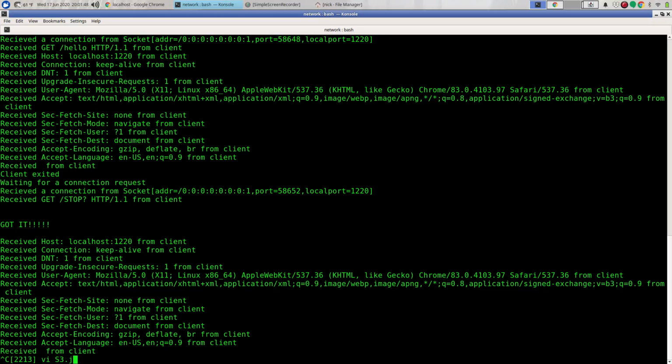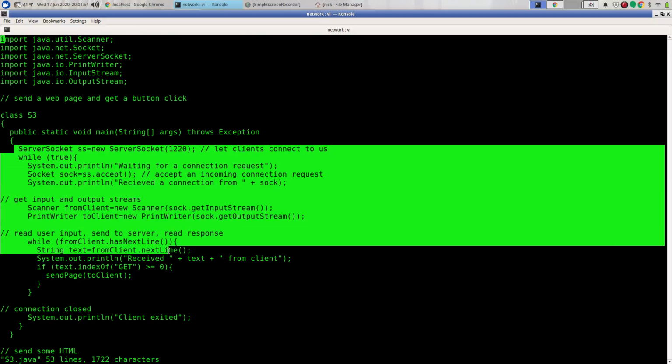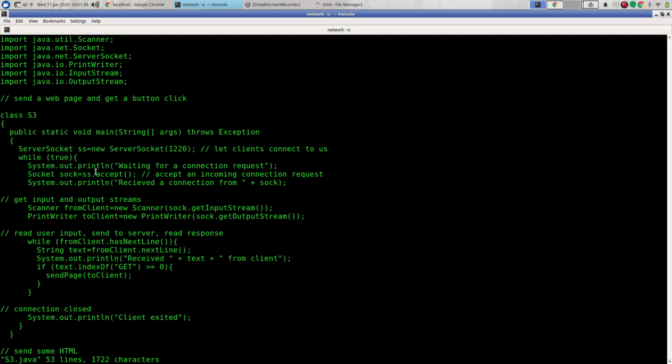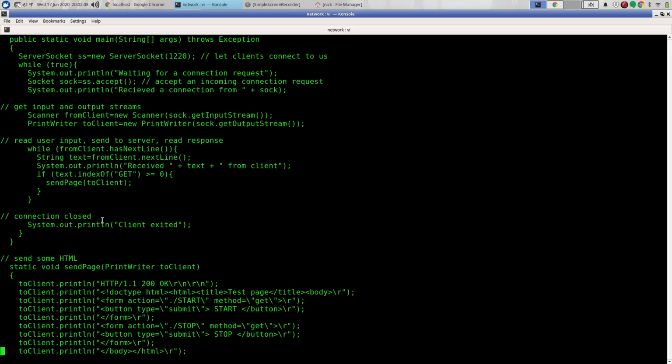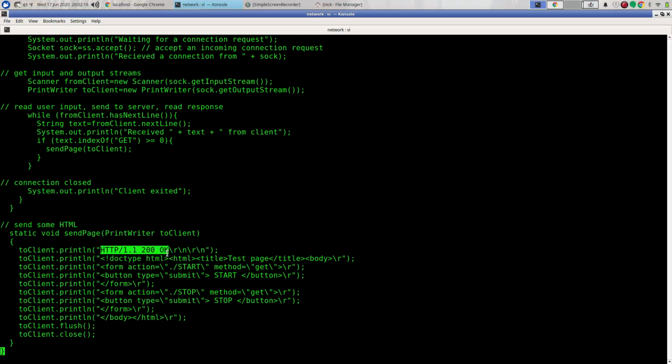So we can extend this to a slightly more complex class. So here's another class, same setup for receiving input, but if we get a message that has the word get in it, we're going to run this method called sendPageToClient, with a print writer going back to the client. And sendPage just forces out some HTML. Okay, so this is the response to the initial request, and this is important. And also the \r\n carriage return line feed twice seems to be super critical. Doc type isn't really necessary. Actually, none of this is necessary.